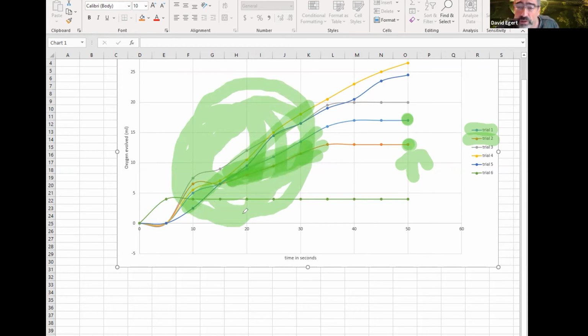So you can do them all on the same graph, but it gets tricky because they're on top of each other. You have to make sure you color code things really well, and make it as big a graph as possible on a whole page so it's not squished in. I find it's often less confusing to do each one on its own little graph, so you don't get confused about which dot belongs to which trial. But both ways work, or you can even do a combination.